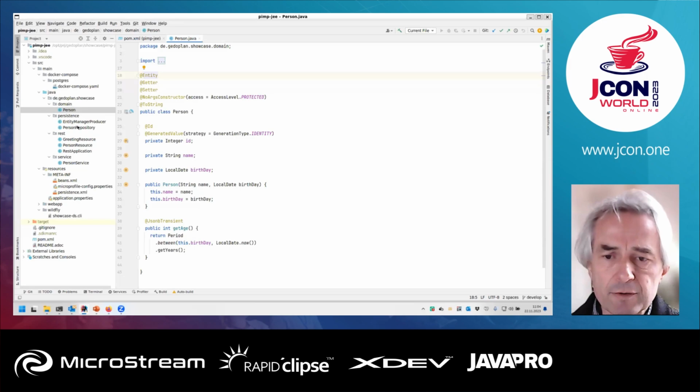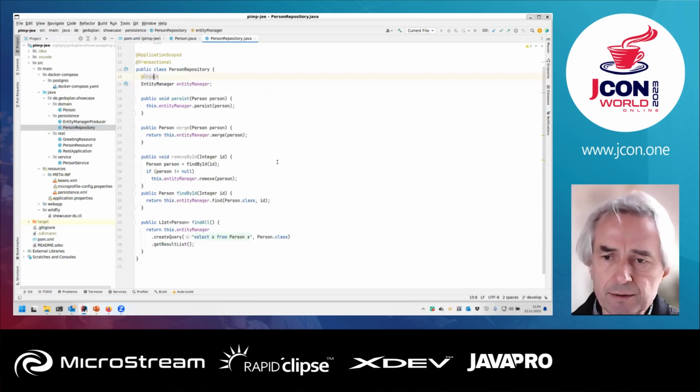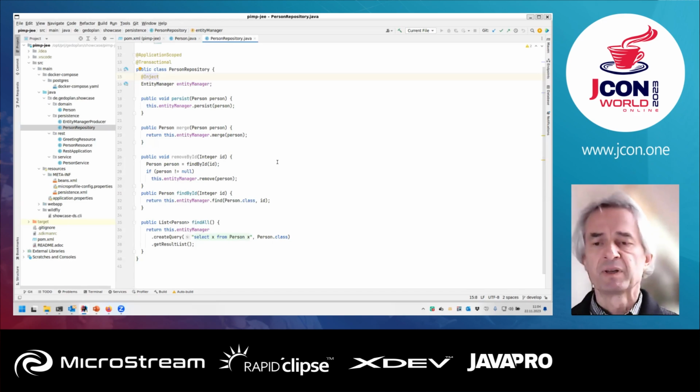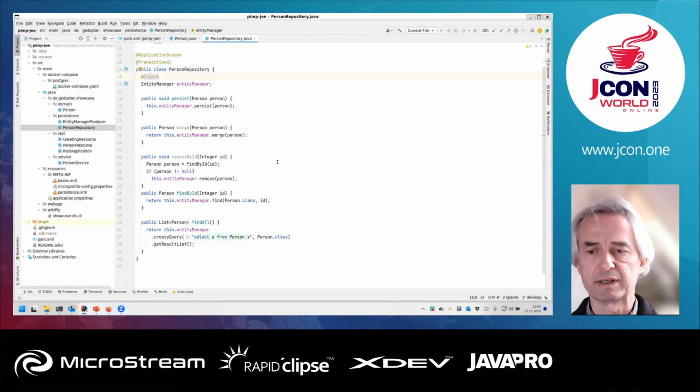We have a repository that gathers all the access methods for the database. It's kept simple: it inserts a person into the database via the entity manager persist method, finds something by find by ID, or find all, listing all the persons in the database.